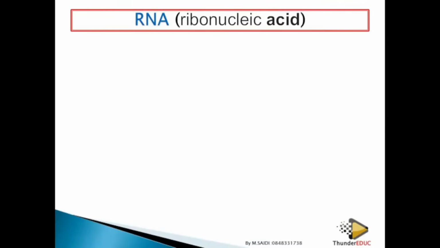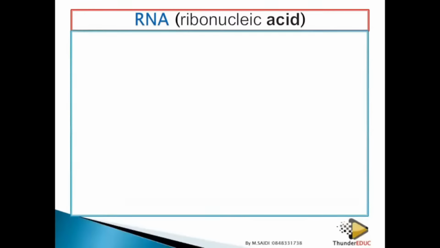ribonucleic acid. Once we talk about RNA, it means that we are going to start protein synthesis. RNA and DNA are almost the same, but they differ in a few aspects. Why am I saying they're the same? Because both of them are nucleic acids. There are 3 types of RNA based on the function they do. There are 3 types of DNA based on the location, but for RNA, the 3 types are based on the function they are doing.